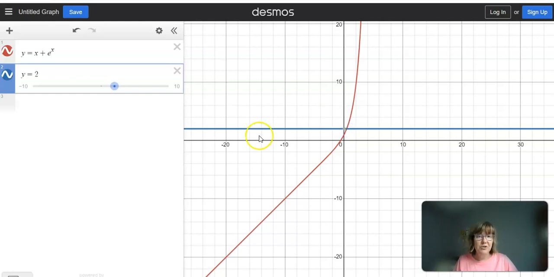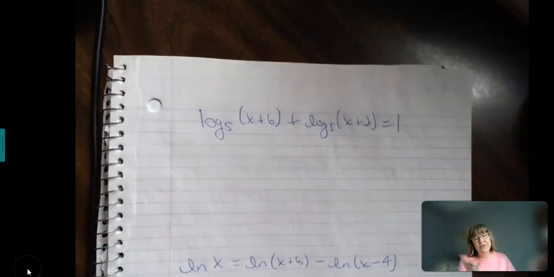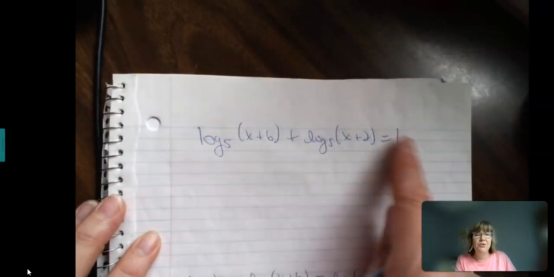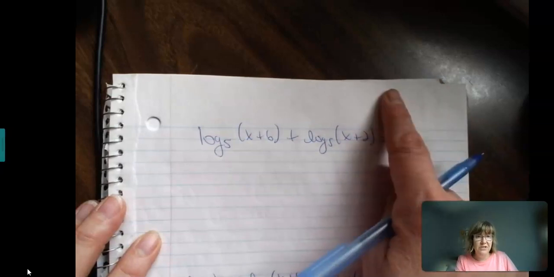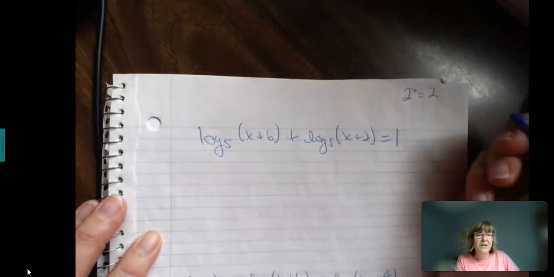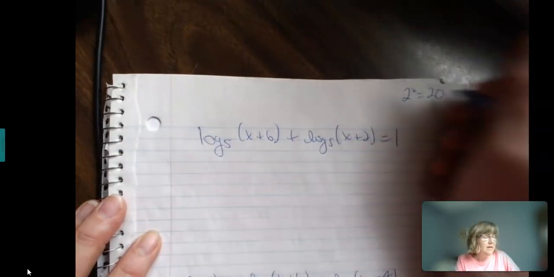All right, I'm going to pause and do a couple more kind of more complicated types just so you can see them. Okay, I don't know if these are more complicated, but I guess we just didn't have time before. But again, I have 1, 2, 3 parts, can't do. I can do a single log, like I can do a single exponential equal to something. Well, that's easy. How about that?